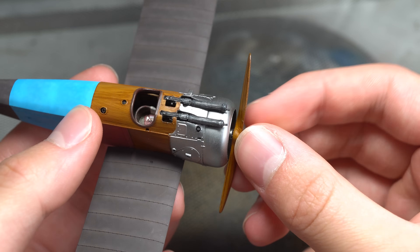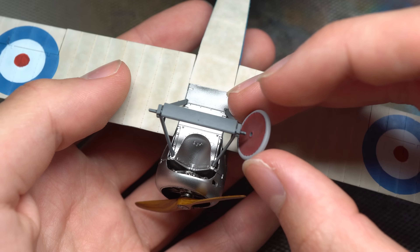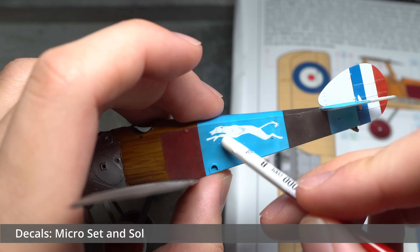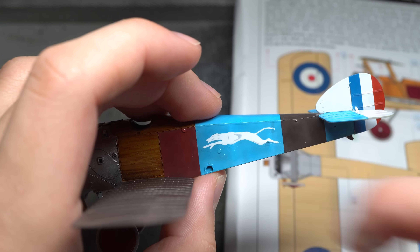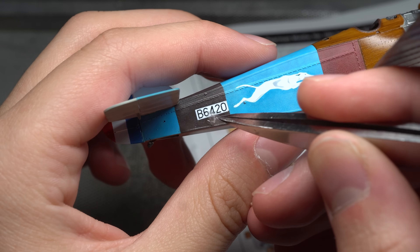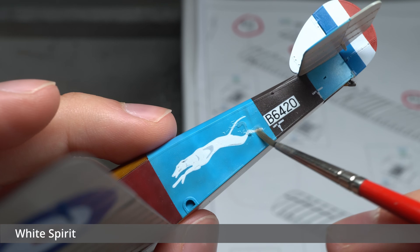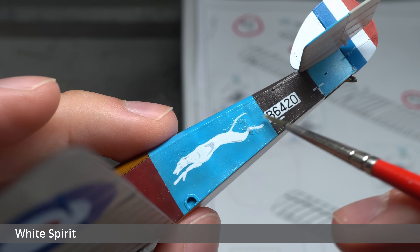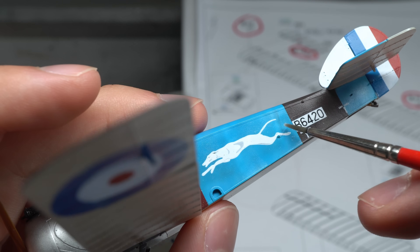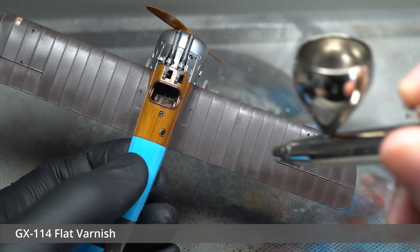I decided to take this moment to add some more of the other parts that had been left out for the painting stage, including the propeller and landing gear arrangement. Adding these now would help to unify them with the rest of the aircraft as I carried out the weathering stage later on. The few decals that remained after my masked replacements were applied using Micro Set and Sol — they are of a very nice quality and I had no issues applying them. A small amount of white spirit was then used to dissolve the carrier film on these decals, helping massively to unify them with the surface without excessive varnish layers. I had to make sure I didn't use too much white spirit as this could damage the decals. All my work up to this point was sealed in with a nice layer of Mister Color flat varnish, preparing the aircraft for some oil weathering.